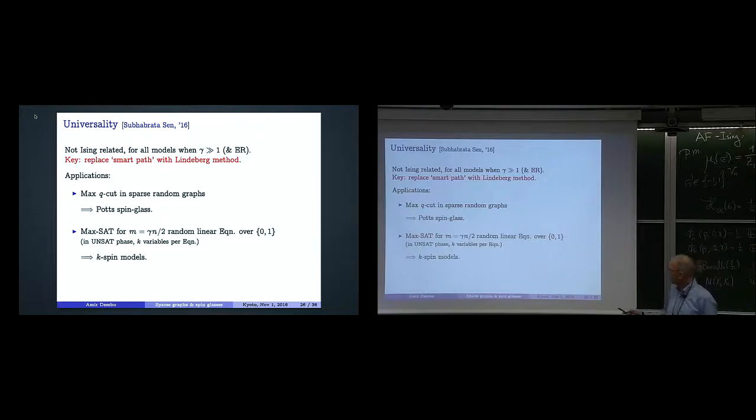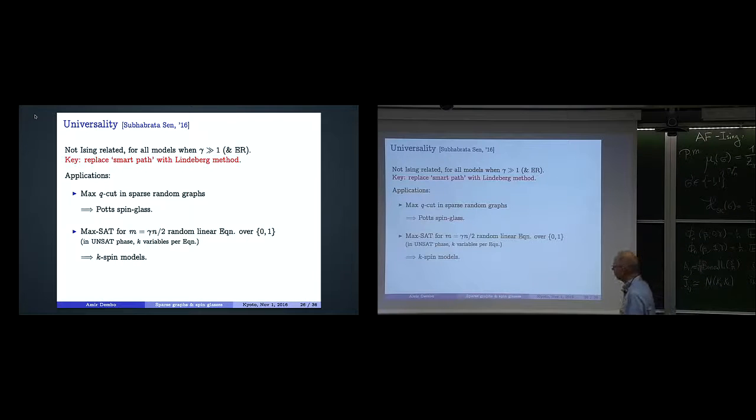This will give rise automatically to Potts spin glasses, and Potts spin glasses have been done by Panchenko recently. So you can just take Panchenko's theorem together with what Subhabrata was doing, he did it in his paper, and get answers to max Q-cut for any integer Q that you want.